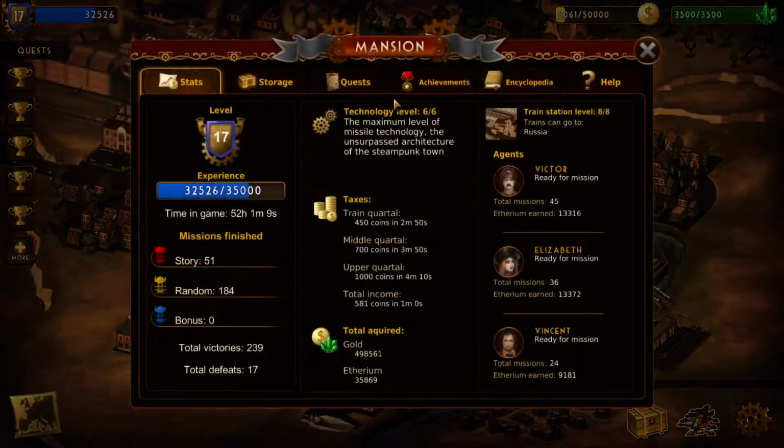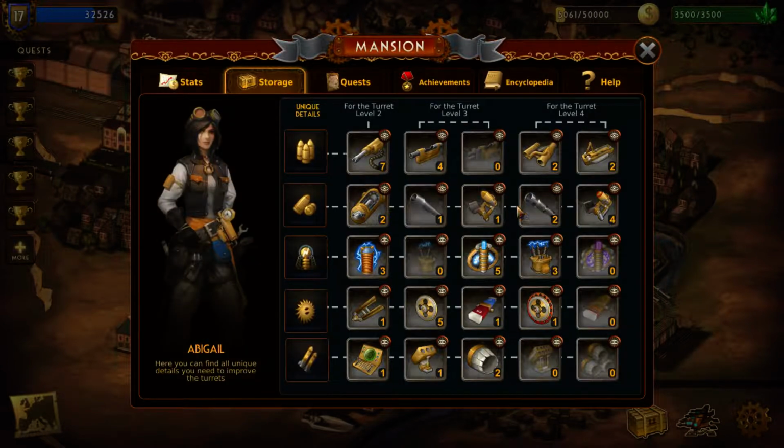Now we have also this thing here. It's showing, as you can see, 52 hours. No idea why so many, because I played 21 hours, not 52, but it's showing a different timer in game for some reason. And then we have storage. Those are parts for turret upgrading. You take those from factories on the main map.